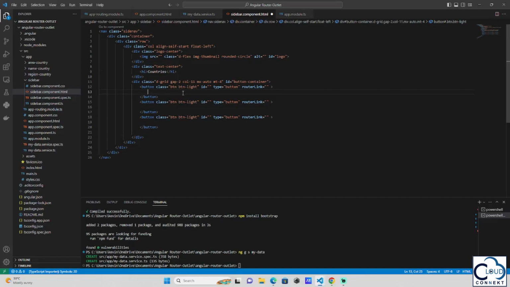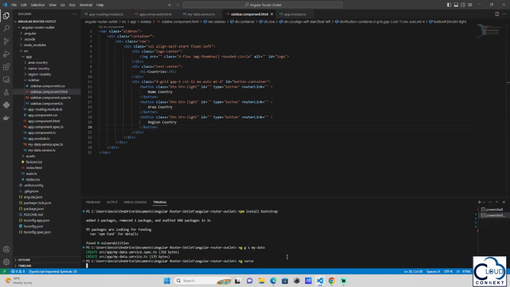Let's put the first as the name of the country, then the area of the country, and the region of the country. And then save it. Let's keep it that way for now, and let's run our server and check how it looks.